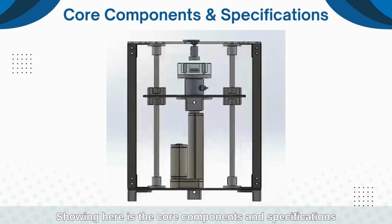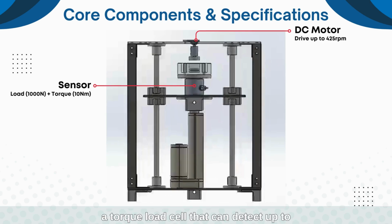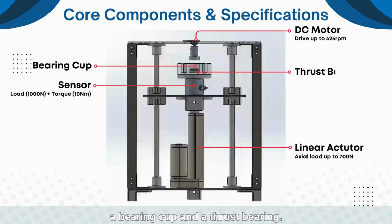Shown here are the core components and specifications, including a DC motor that can speed up to 425 RPM, a torque load cell that can detect up to 1000 Newton load and 10 Newton-meter torque, a linear actuator which can apply axial load up to 700 Newton, a bearing cup, and a thrust bearing.